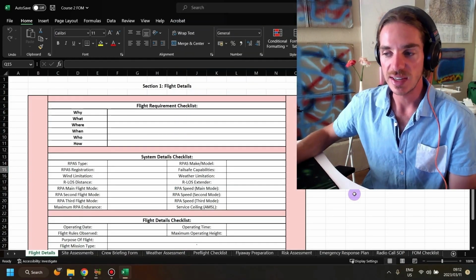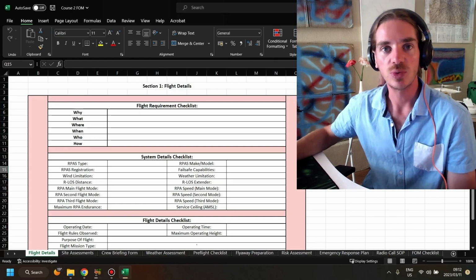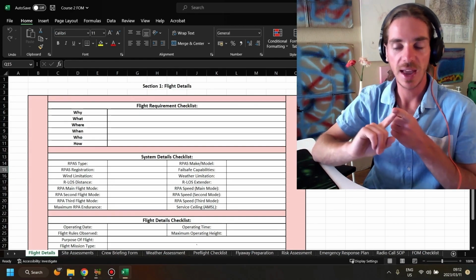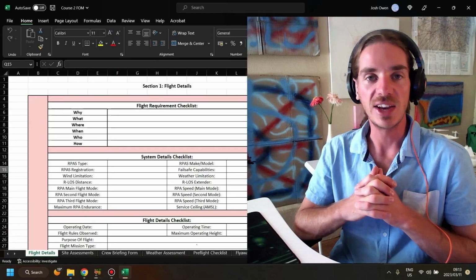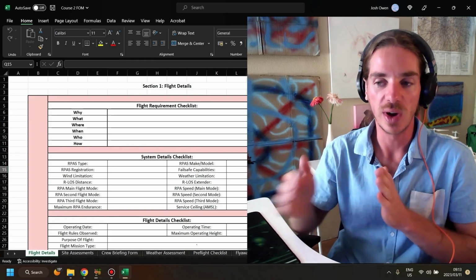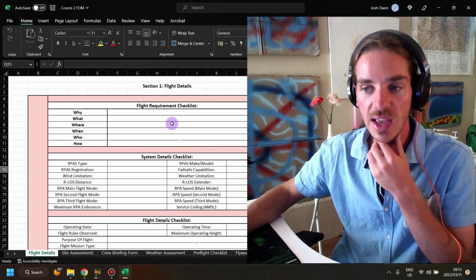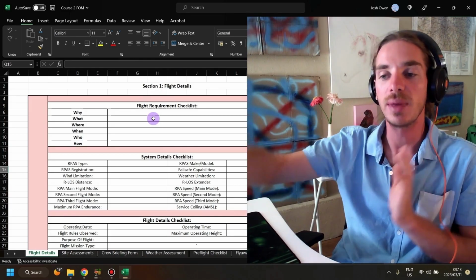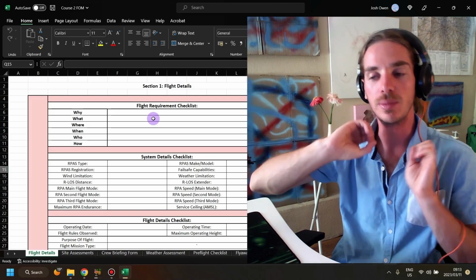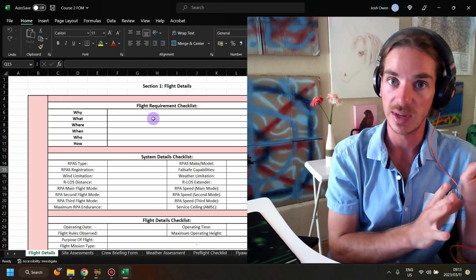Last thing I want to mention is that I'm going to be doing it with a multi-rotor as well as an aeroplane. So you guys are going to see the best of both worlds. You're going to see both of these. Normally what I would do is I would do completely two separate ones: one of these whole things would be the multi-rotor and one of these whole things would be the fixed wing. With each section 1, for example section 1A, I'm going to do this, but I'm going to make a second one of these. Everywhere that it is necessary, I will make a second one so that I can put the multi-rotor details as well as the fixed wing details.